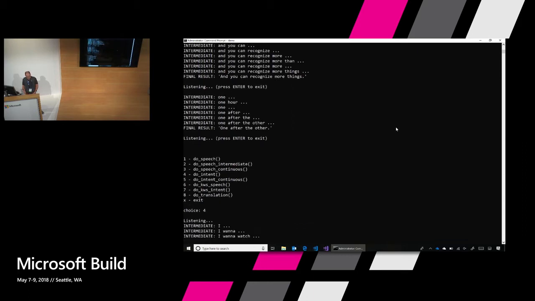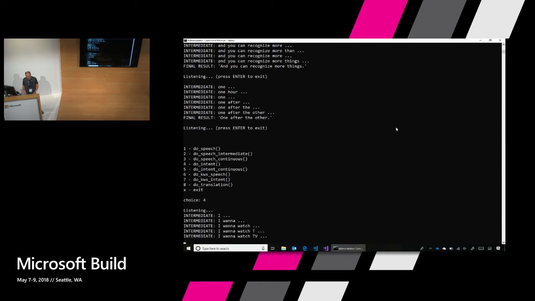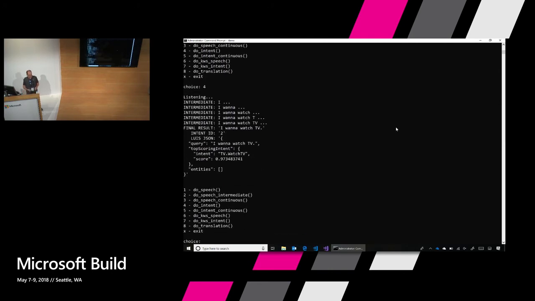I want to watch TV. And so what happens is, all on the service side, we send the audio up to the service, we recognize the text, we actually communicate with the LUIS backend to actually understand what you wanted to do, and then we return that content back to you. Only one connection to the service, not a two-connection kind of thing. It's a lot faster, it's a lot more reliable. We also optimize speech recognition. For all those examples that you type in for the language understanding service, we take those and make the language model better and easy for you. You don't have to do it. We just do it for you. You've already given LUIS the examples. Why should you have to give speech the examples too? All right, so that's intent recognition.